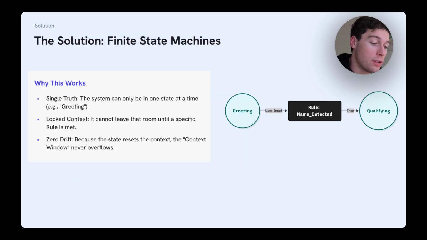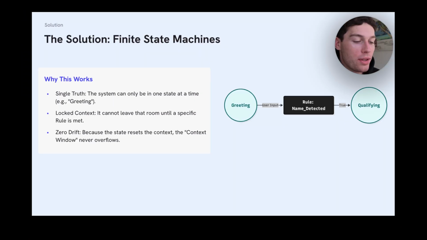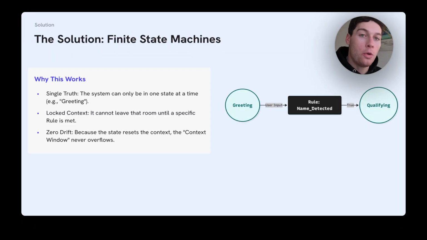And that brings us to our solution, which is finite state machines. It's probably a word that you have not heard since college or your theory class, but it is pretty important here and it can be broken down very simply. So we know the intern has a bad memory, and we know if we let the conversation pile up, the system crashes. So how do we fix this? We don't try to make the intern smarter, and we don't try to make the context window even bigger. Instead, we change the architecture entirely and we move to finite state machines. This looks simple, but it solves the context drift problem mathematically.